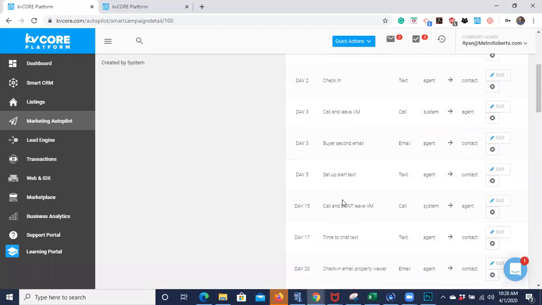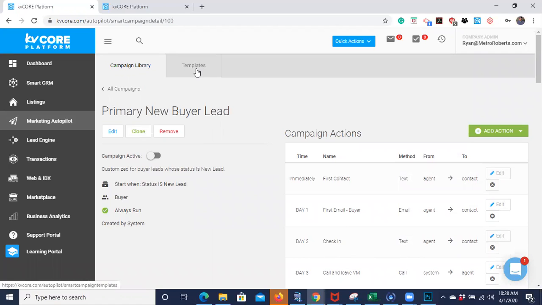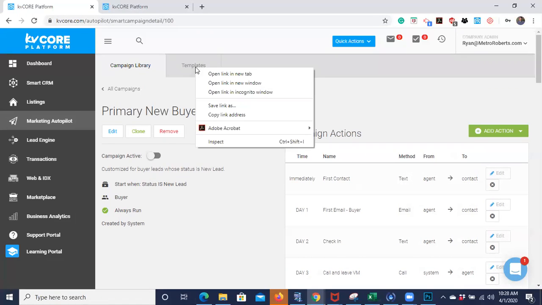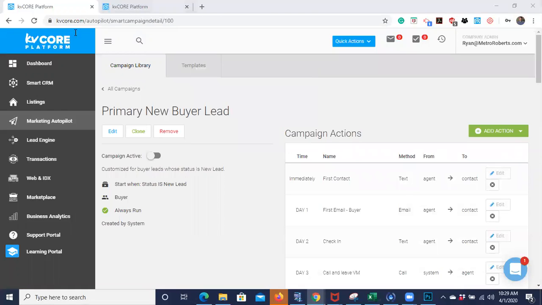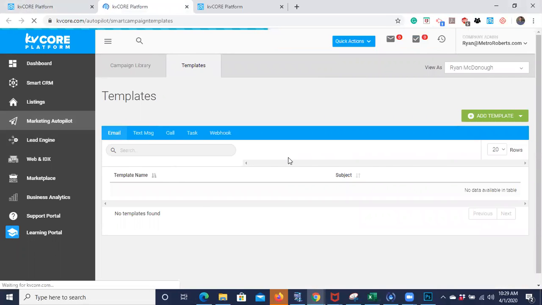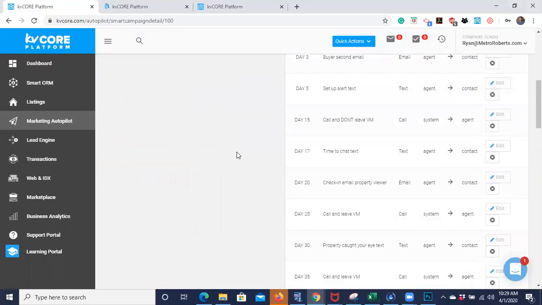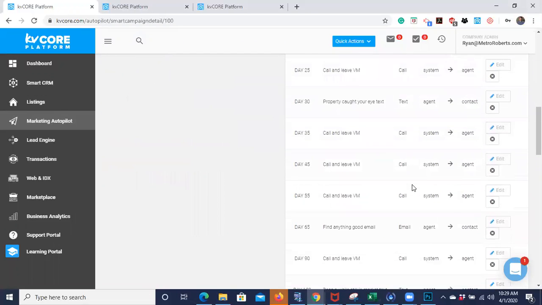And one thing that's a little unfortunate is you cannot directly edit the templates when you're editing the campaign. You have to edit the templates here. So I would suggest maybe having a different window open. Or, I'm sorry, a different tab open. And you can adjust the templates there if you need to, or if you're only concerned with a couple of them.